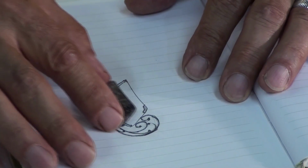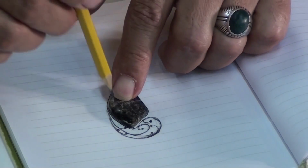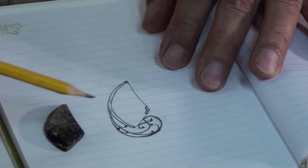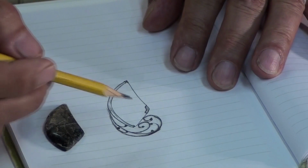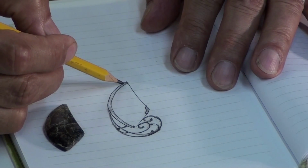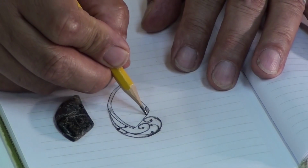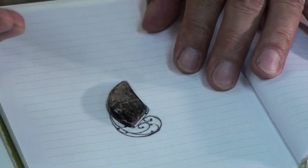So if you look at this one here, here's the cab, and what I did is I traced the cab on the outside. So once you trace it, you're going to say, okay, how am I going to hold it? What I did with this one here, this is the bottom plate, but I'm going to put one of my bezels on the outside here. So all along this side is going to be a bezel, and across from it, right at this corner, I will put another small bezel that I'm going to round the edges here and there, and that's going to hold it from moving out this way.